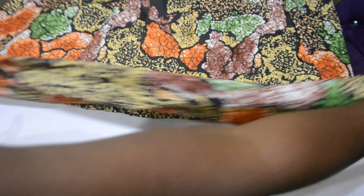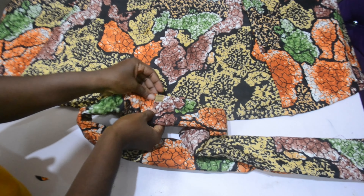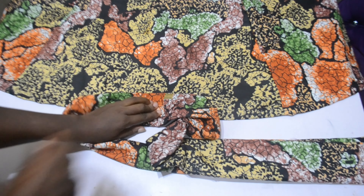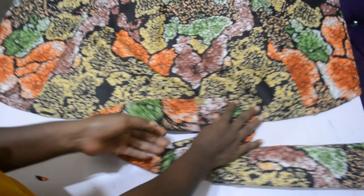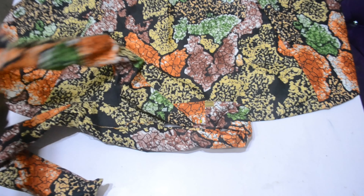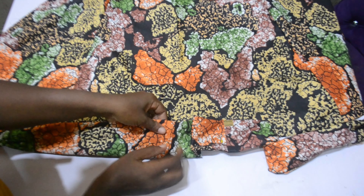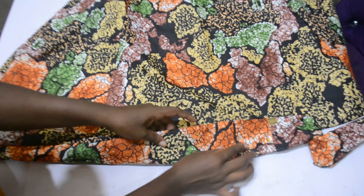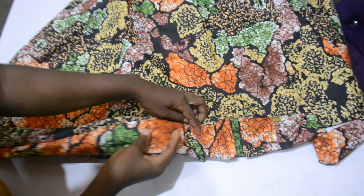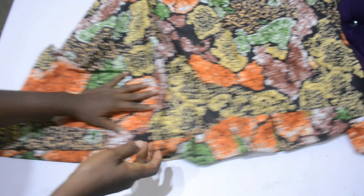Once I'm done with the ruffle piece, I'll close up the open area and top stitch it. Then I'll bring it in to gather and attach it to the gown. First I'll find the center of that piece and then find the center of my gown, and pin the two centers together. The ruffle sits one inch away from the hem of the gown. I'm pleating this — the pleats are facing each other. I'll pin it down and place another pleat, making sure both sides are facing each other. This depends on how much fabric you have and how spacious or close you want the pleats to be.